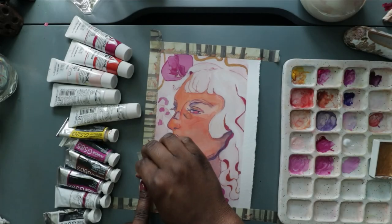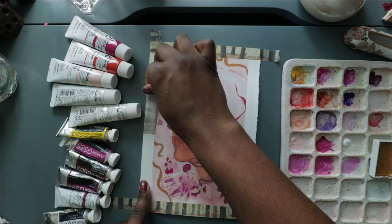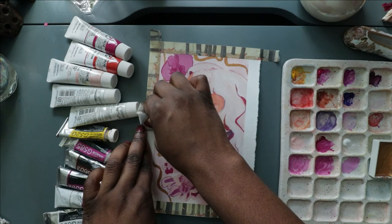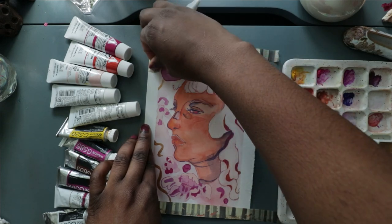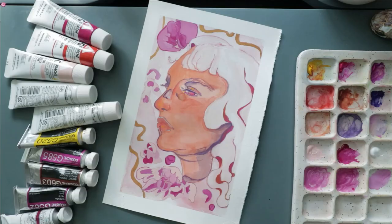Overall, I'm happy with how the painting turned out, and I can see hints of my style change, but also see the similarities between both of the paintings. I like both paintings, and I feel happy to see the improvement in my own painting techniques.